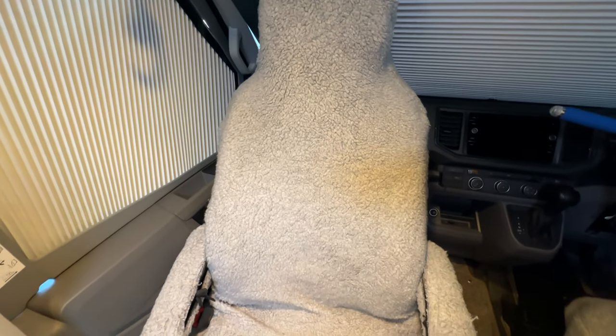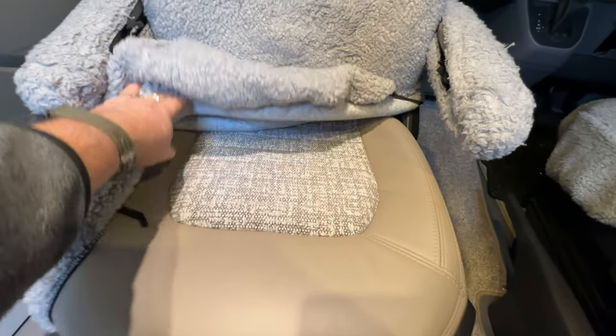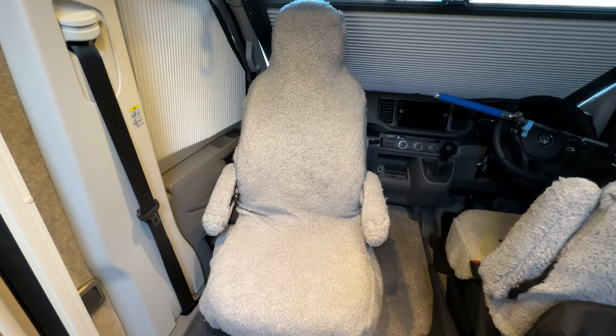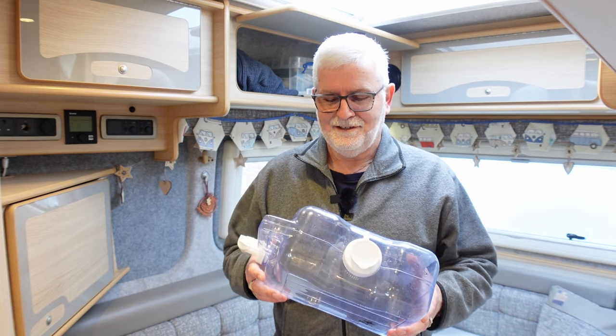My next really useful accessory is seat covers. With your driver and passenger seats you're really in and out all the time, so it's nice to have a cosy cover. We wanted a sheepskin-effect seat cover, and when we bought Smurf we went to the Norfolk Motorhome and Caravan Show and bought these from there — about 20 pounds a side, so around 40 pounds total, still under the 50-pound limit. They protect your seats, they've been washed numerous times, and they're starting to show a little sign of age but they're still there doing the job.